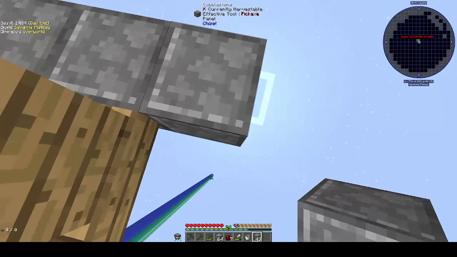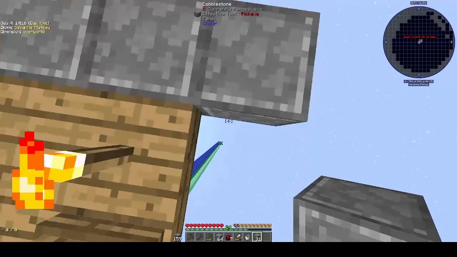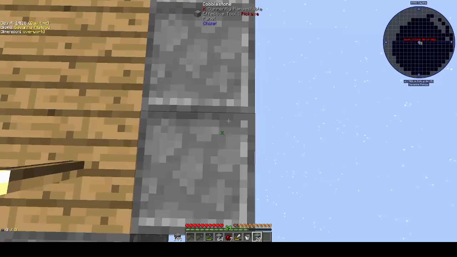Just go all the way around here. Welcome, new viewer. It's good to see you. I hope you enjoy. Okay. I'm just going to go all the way around the edge of the base here and kind of make this border like so.